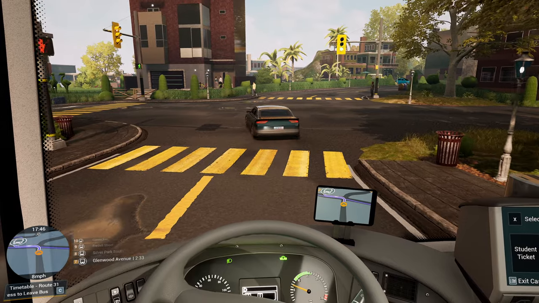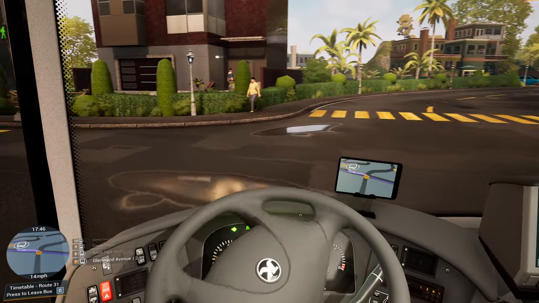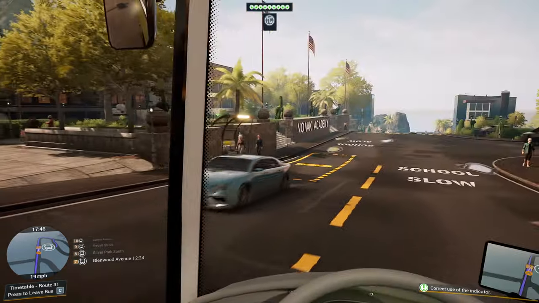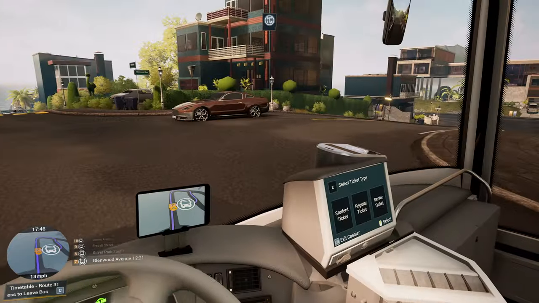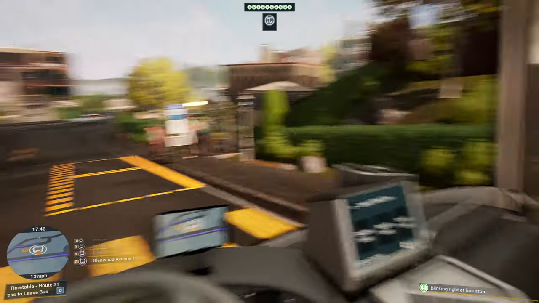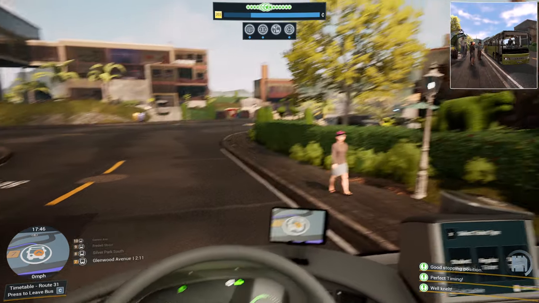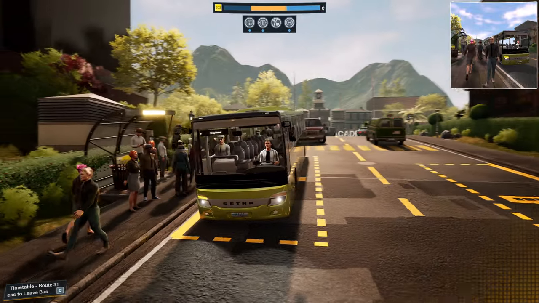Let's get through them lights. These school slow things have been added, haven't they? Is there actually a school here? Okay, that might be. Oh, Novak Academy. Do you reckon that's tennis? Right, here we go. Oh, look at that. Good stopping position. Fantastic.